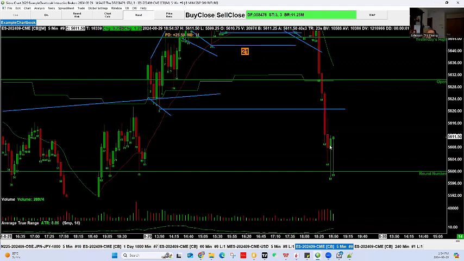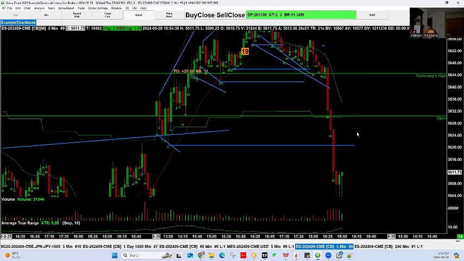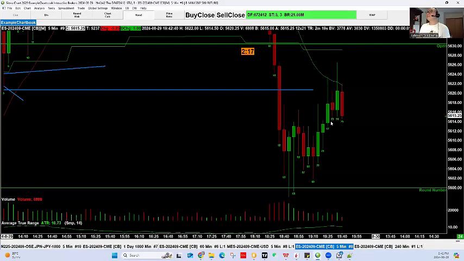A micro double top entry after the climax. The price will test the low of today and may go higher. Micro double top, double bottom. It has a breakout, micro double bottom, and a bounce at the moving average. It could go lower if this bar closes as a bear bar.